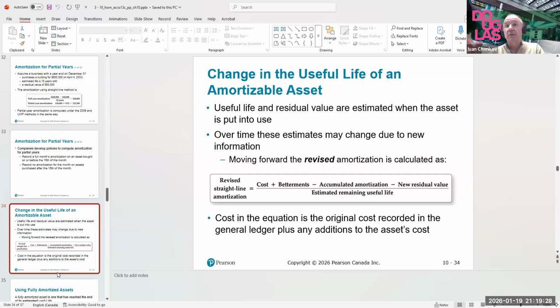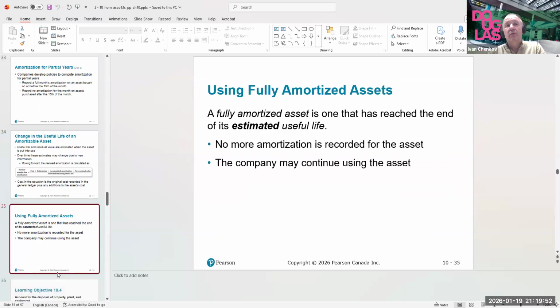But when you add the new cost to the asset, you make a new calculation, deducting the accumulated amortization up to this point. If you change the residual value, you take the new residual value and divide by the remaining useful life of the asset. And that's how you get the new amortization for the machine.